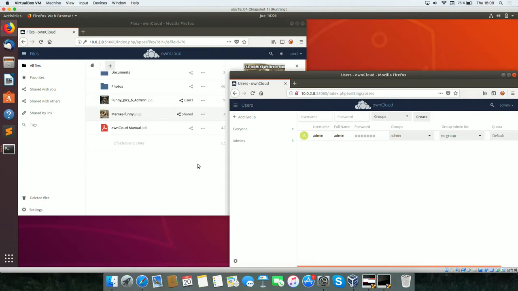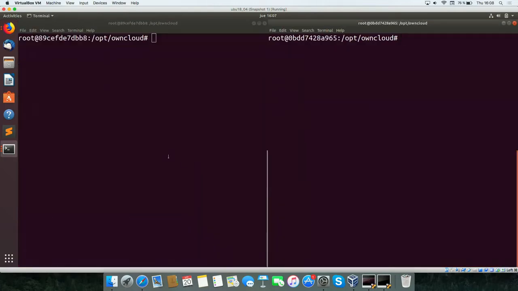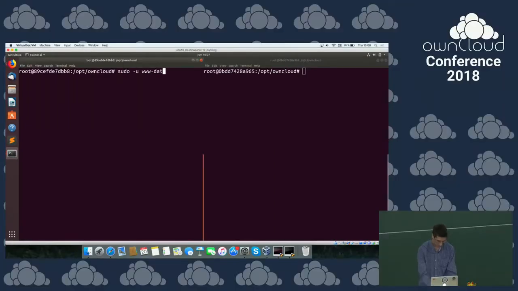So let's see how we can do that. On the left side, we have a command line for the first server with both users. And on the right side, we have the new server where we are going to import those users. So let's see what commands are available to do this export.